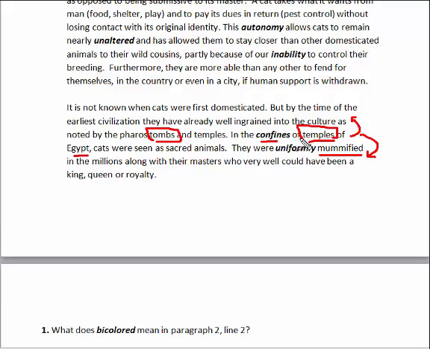Well, where do they keep mummies? Mummies are inside the tomb and temple. So confines has to do with being inside. Now, if you think about Greek or Latin, I've got a feeling that this is not a Latin word. It's a Greek word. And Greek is a teeny bit weirder than Latin. But this is how I would explain it.